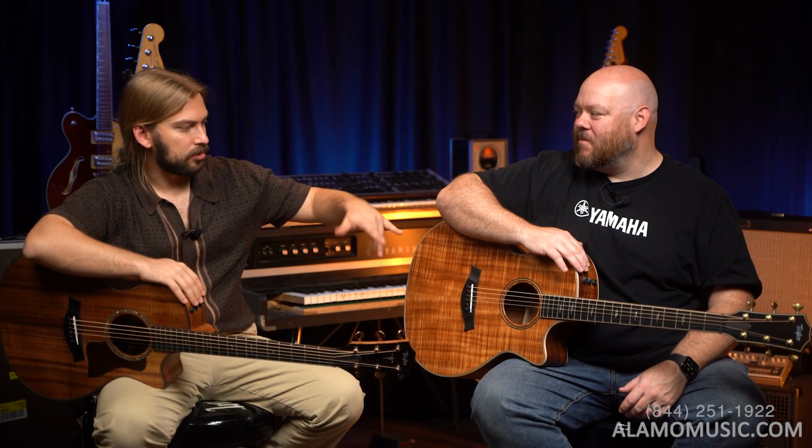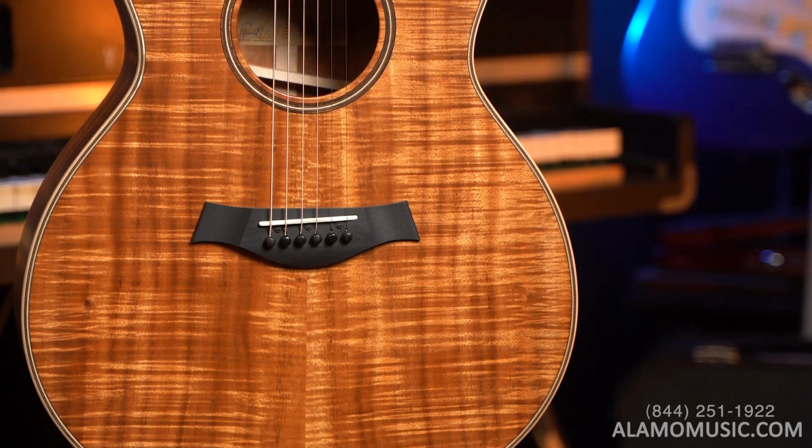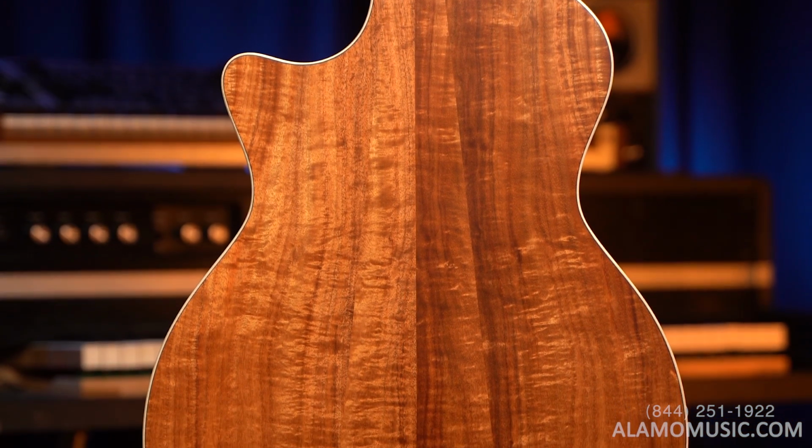Dead on. Seriously, as you move your arm, the light's coming down, it literally makes that flame look like a hologram. Well, effectively it is. Someone was talking about really nice flamed or quilted maple having an almost 3D look. It is 3D. You're literally looking at the tree doing this, and as you move it around, you get to see, and by the way, this is the difference between a veneer and hardwood. You can always spot a guitar that has a veneer flame maple top or Koa versus hardwood. Yeah, because it's flat. There's no depth to it. Whereas on this, you can move it around and you can see the light hit the different parts of the grain of the wood.